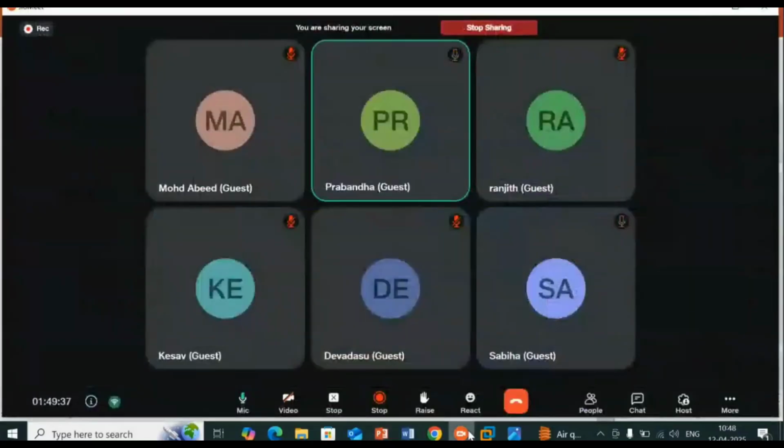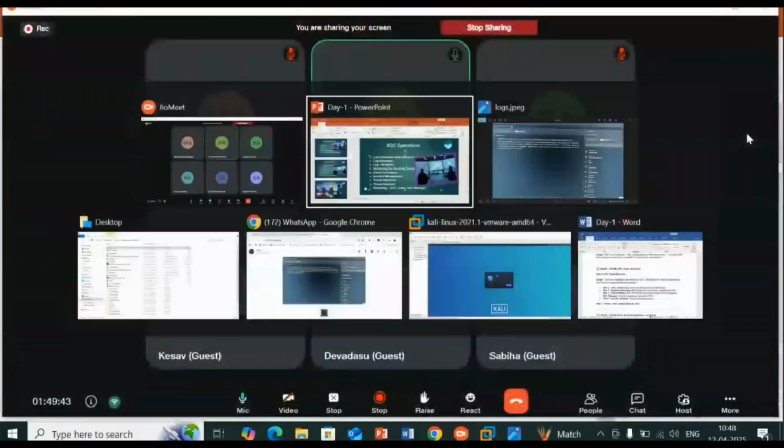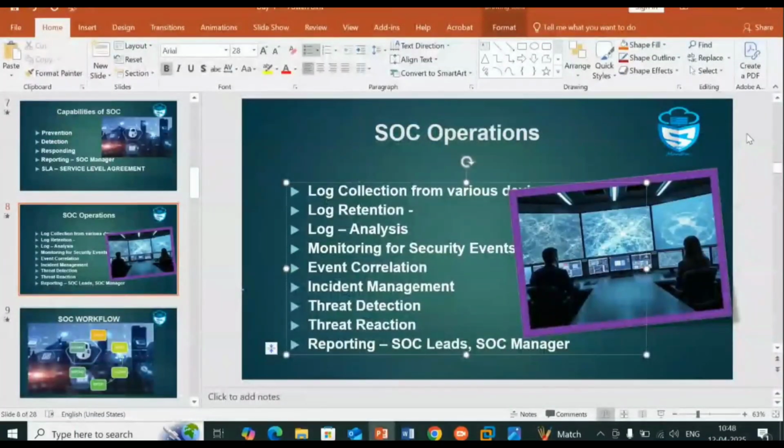Here, log retention is nothing but restoration. Restoring in the sense it will be restored whenever they want, and there is a retention period also. Retention period means you cannot keep the logs forever.